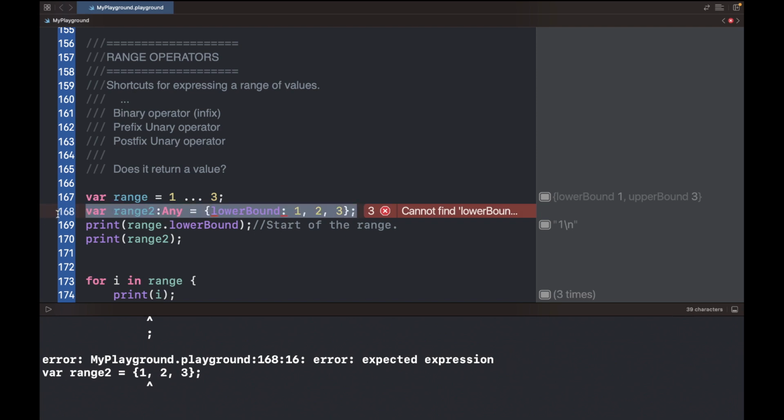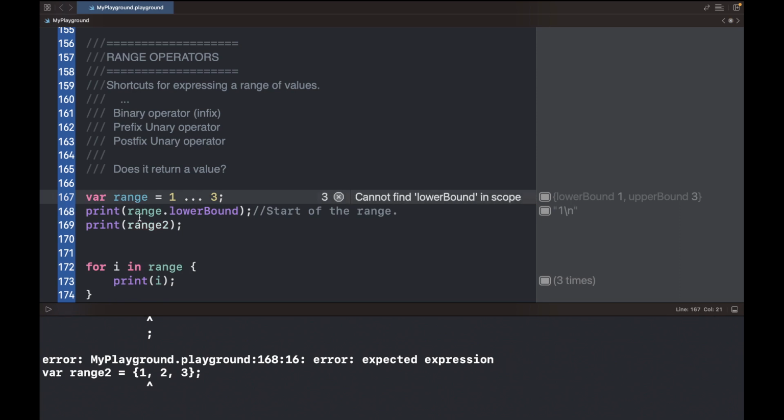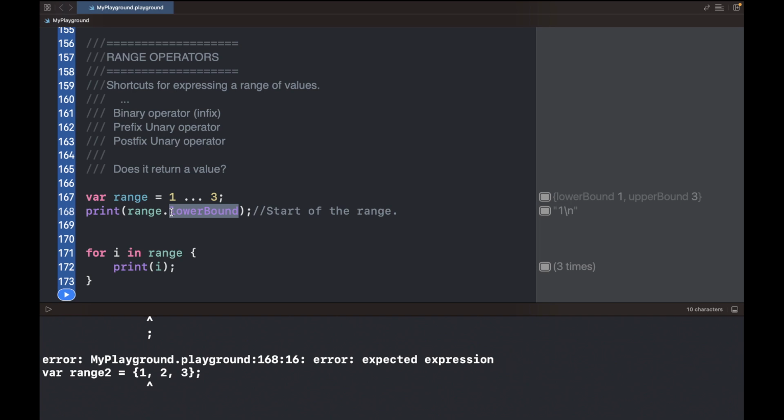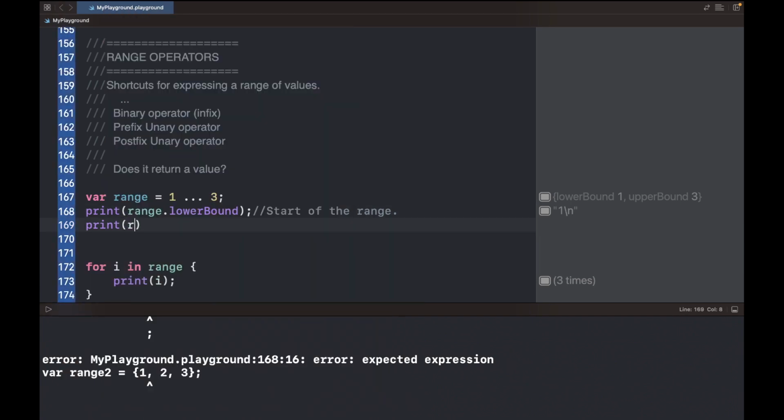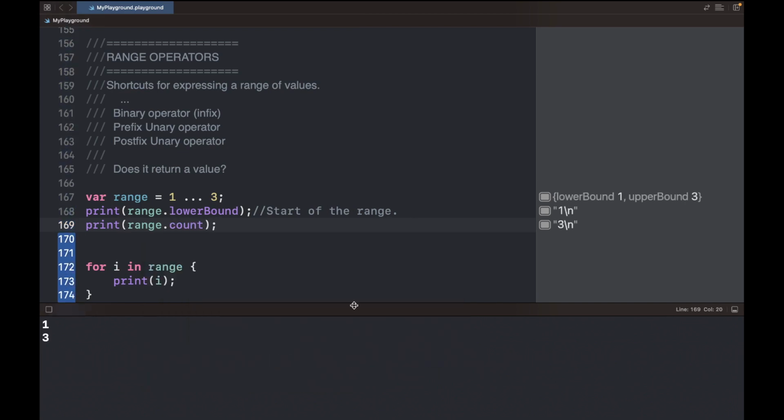Anyway, before I get this out of context, let's come back here to the basics. So that's pretty much what I'm seeing here. I can assign this range to a variable and then use that range here. And using this range, I can get the start, the lower bound. I don't know what the lower bound means. Is it the start? Is it the end? Can I also get the middle bounds? Can I count how many bounds are here, or how many items are inside this? And it shows that, because I'm printing, lower bound is 1.